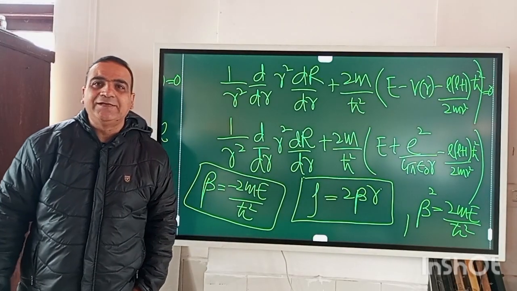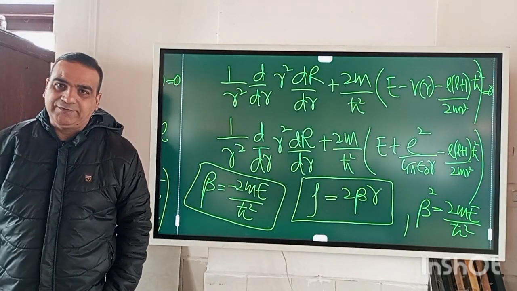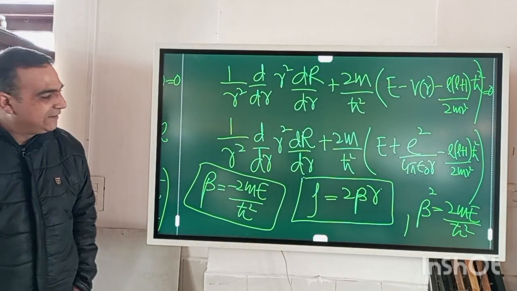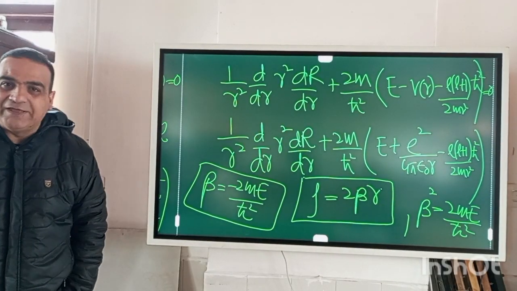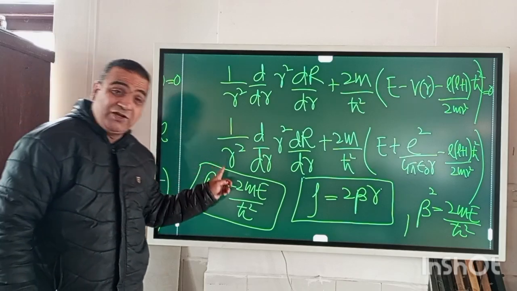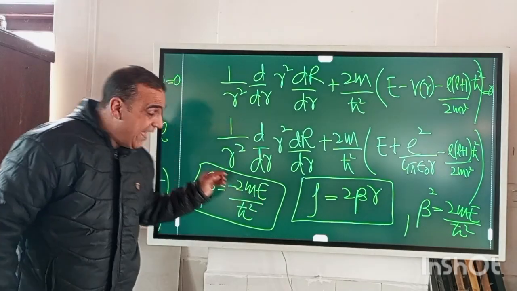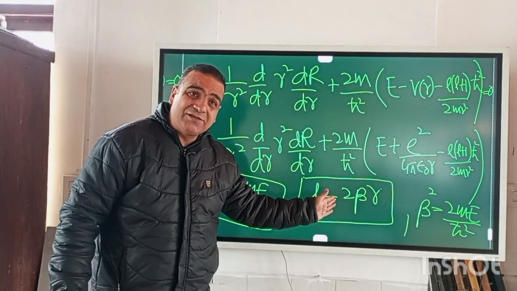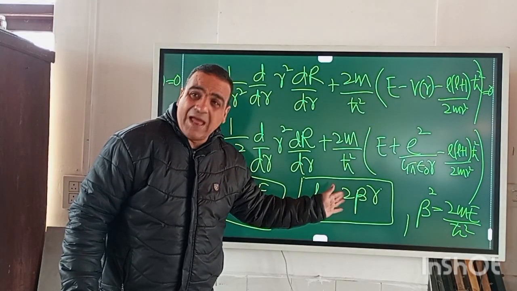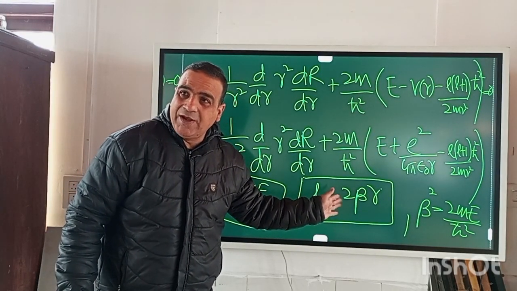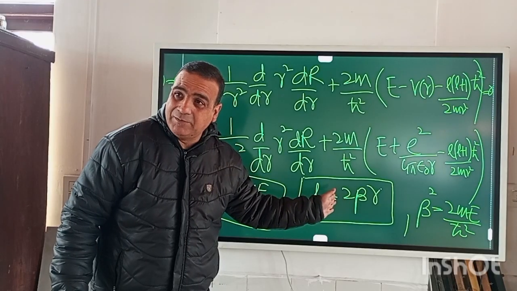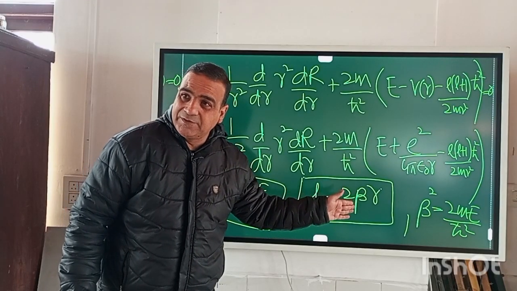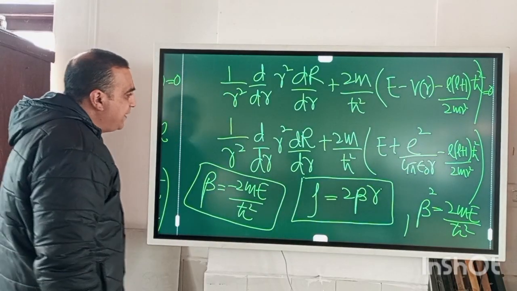The point is, we are trying to simplify our equation, right? In order to simplify this differential equation, I have introduced another variable, but that variable has a connection with r. I'm not changing it, okay? I'm connecting that variable with r, and I introduce beta as a number with it. So it's not going to change the physics of the problem, but certainly it's going to simplify our differential equation. Is this clear?